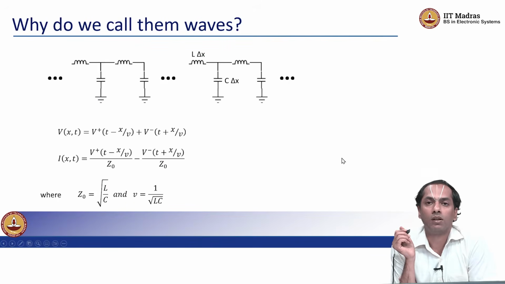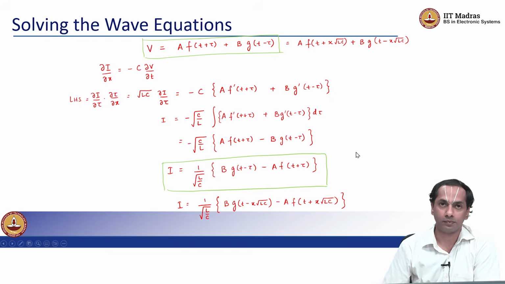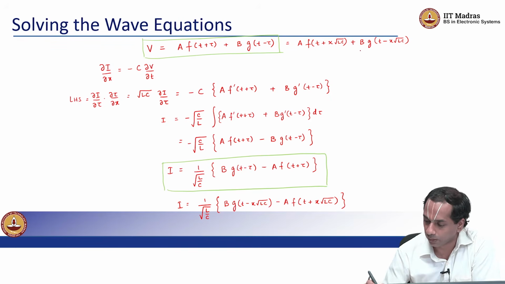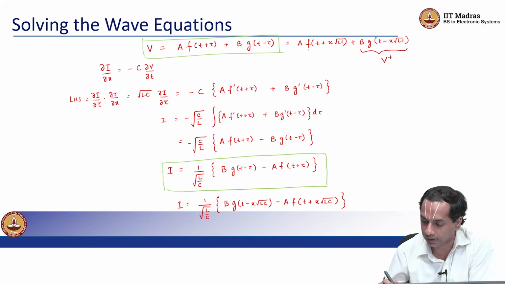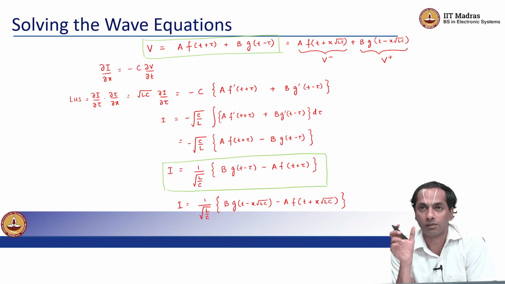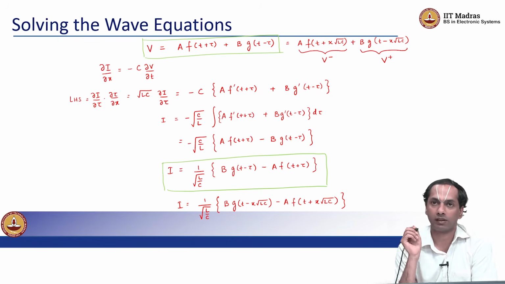So the f and g that we saw in the previous slide, right? In the next slide we are going to introduce some new terms. So I'm going to call this entire thing v plus. Just a notation. We'll see why I'm associating the plus and minus signs. I'm calling b times the function g as v plus, and a times f as v minus.